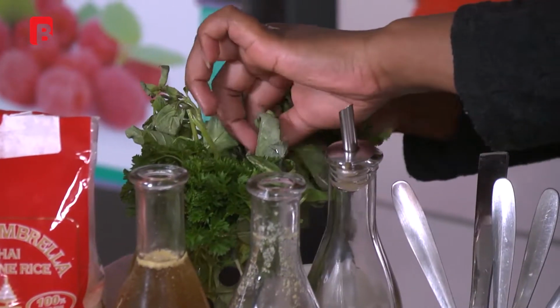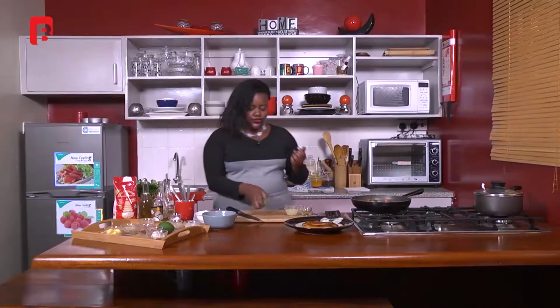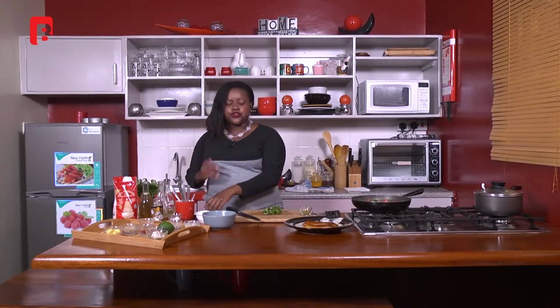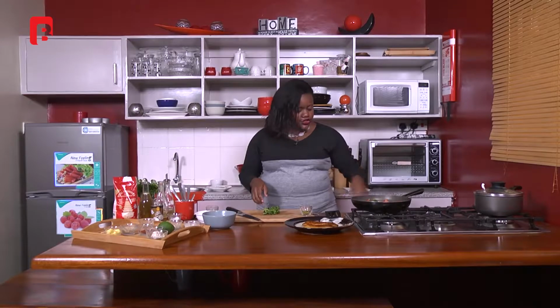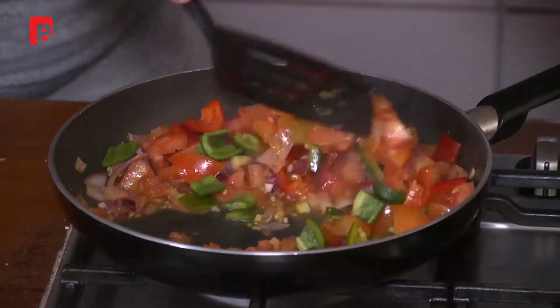Again, this sauce is meant to be nice and herby. So if you don't like your food having a very strong herby taste or herbaceous taste, as people like to say, yes, you don't have to use the herbs like I'm doing. Make sure your herbs are washed though. And then reduce the heat now that it's actually bubbling. Always remember to check on everything you're cooking.